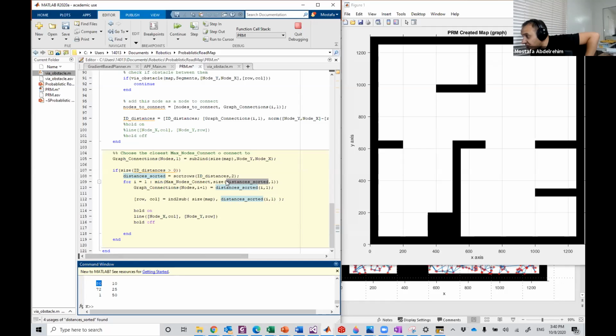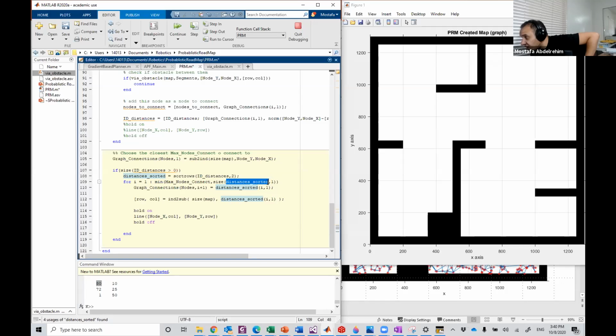I added it here. Then I will loop again and add the second node, with I equal to 2 that time. Then here I am drawing the edge between the new node and the closest node.